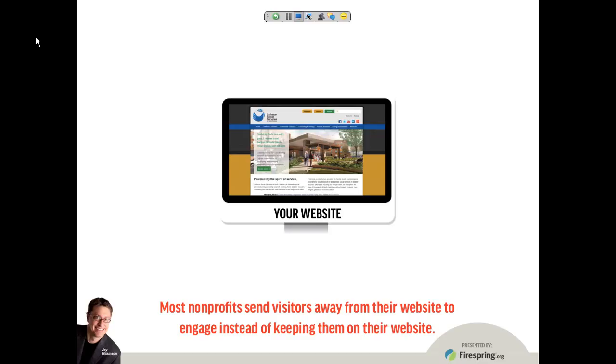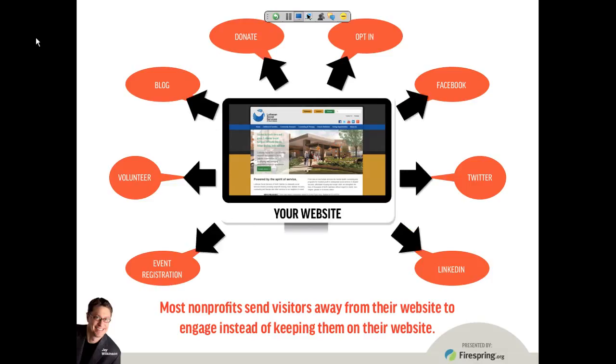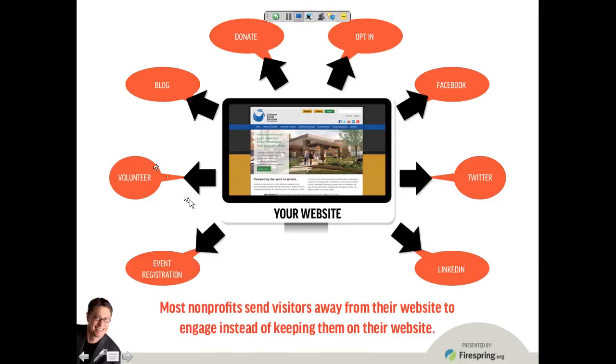And when people come to our website through all of these different ways that they find us, we end up turning around and sending them right back off of our website. We send them over to, say, for example, Eventbrite to do event registration. Or we send them to a tool like Volunteer Spot or whatever, all the volunteer tools, or WordPress for our blogging, or PayPal to make a payment, or some kind of social media. We're sending them somewhere else to engage with us in any kind of meaningful way.